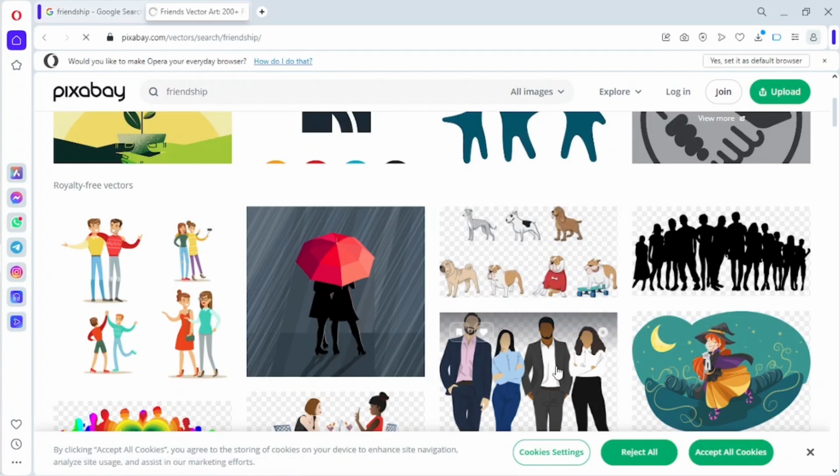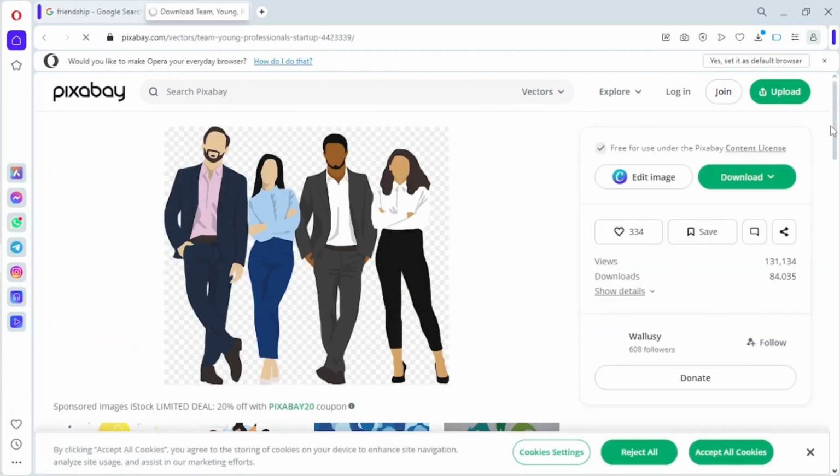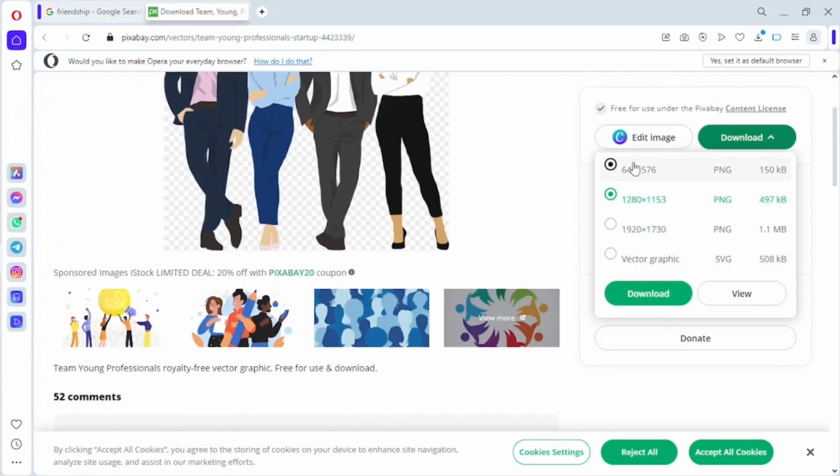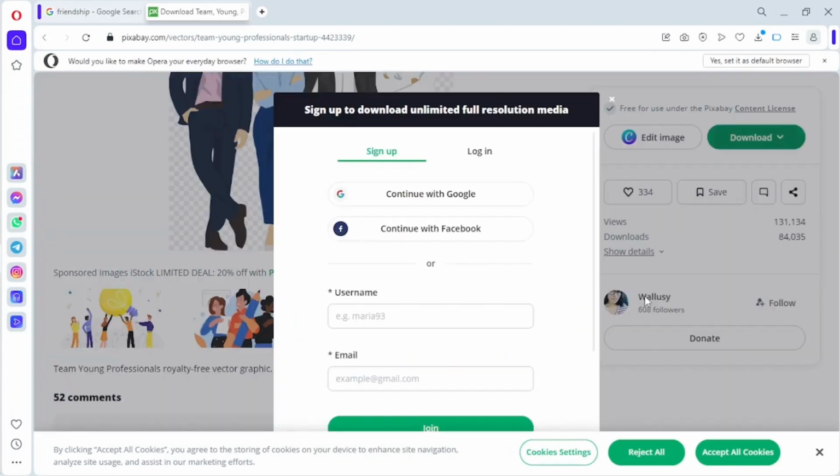So let's say, for instance, let's use this one. You see, you are free to download it. You select, there are options here. PNG is one of them. But the thing with PNG, remember, it's one of the raster images. So it's possible that if the picture is zoomed so much, or if the video is displayed on a very big screen, it can lose quality. So if you see the option of vector graphics, I always prefer to go for that, except you don't see it. So if you see it, you click on download.